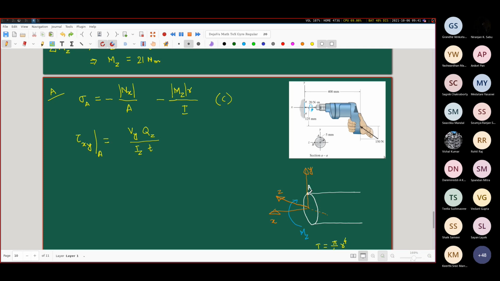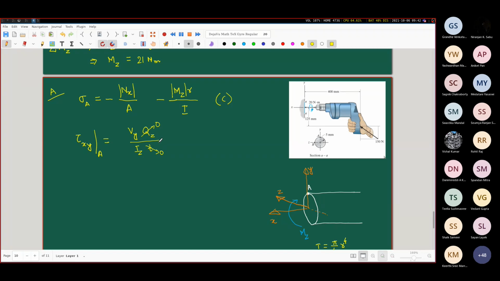Okay, we are at the top of the cross section. At the top of the cross section, the thickness under consideration is 0. The value of the QZ is also 0. Okay, so this is 0 by 0 limit. I mean, if you think in those kinds of mathematical terms, you will go mad.